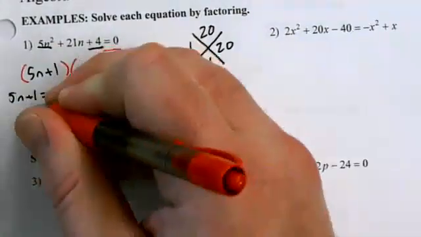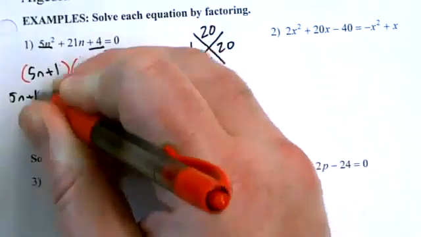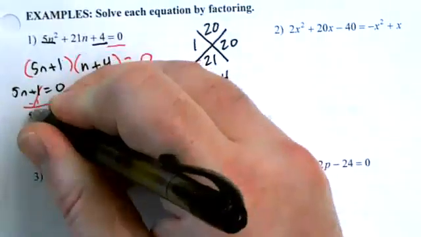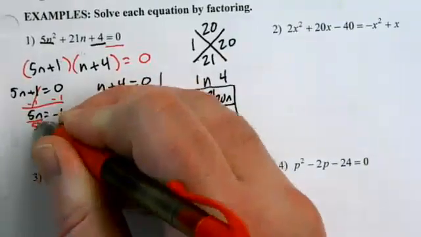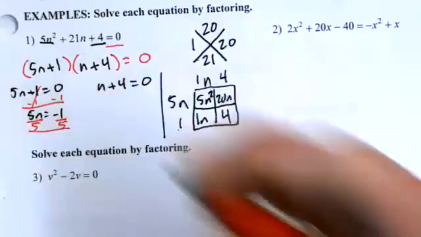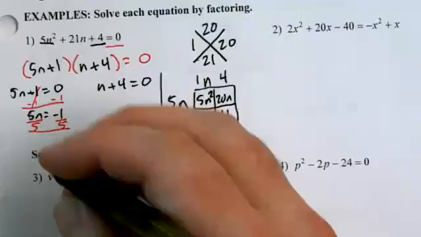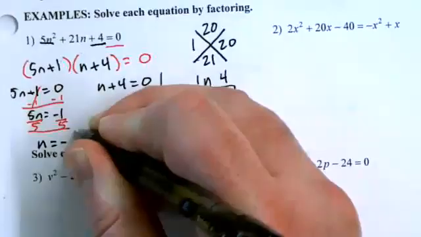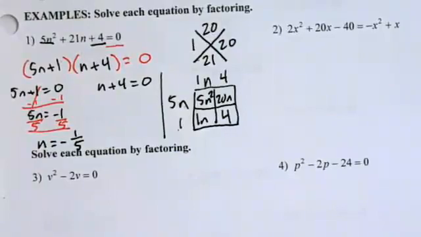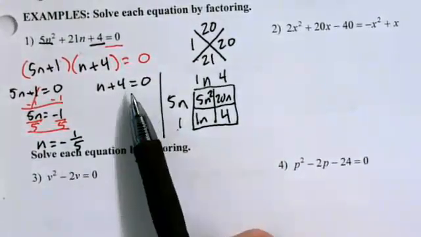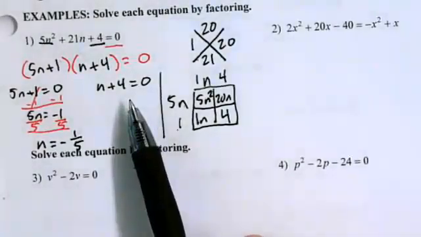Like for this one, I'm going to go minus 1 on both sides to get 5n equals -1. And then divide by 5. And I'm sorry I didn't leave you guys a lot of room here. So if you write kind of big, you might need to be doing your work on a scratch paper. Just staple it to your handout when you turn it in, if you do use scratch paper. So I got -1/5 for one of my answers. Can anybody tell me what I'm going to get over here without actually writing out all the steps? -4.